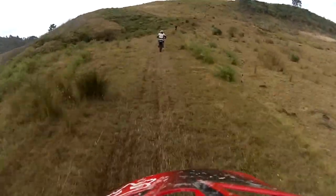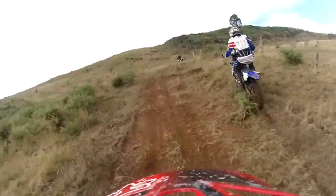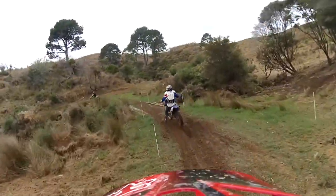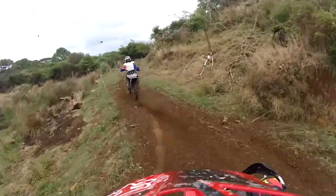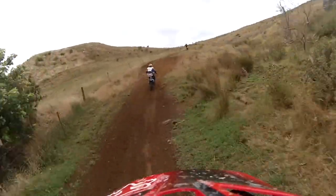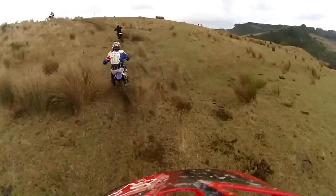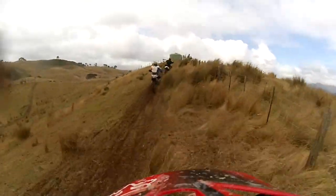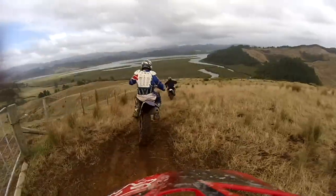Awesome ride this Corraglen. First time we've done it and we'll certainly be coming back. It's well organized, well marked out, and just really enjoyable rolling hills. The odd little bridge, a bit of clay — would have been a different story if it had rained more. Some of the tracks and hills would have been a lot more tricky, but the first lap sorted the boys out from the men in that respect.